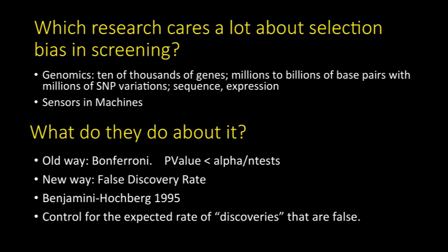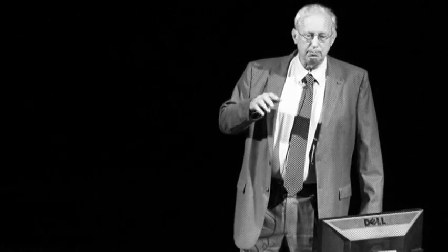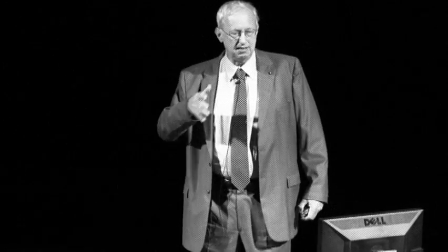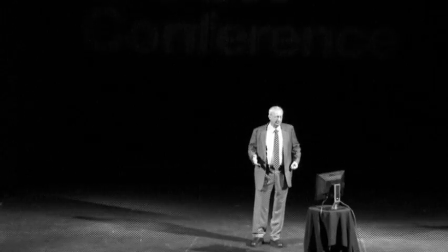Well, it turns out there's a neat way of doing it. And this was pioneered by the people that actually had a lot of questions to look at in the beginning, back in the 90s. And genomics, for example, there's billions of base pairs and millions of SNP variations and tens of thousands of genes and so on. So the old way to do this was something called the Bonferroni correction. And you took the p-value criterion, like 0.05, whatever alpha, and you divided it by the number of tests. So if you had 1,000 tests, it was 0.05 divided by 1,000, and that was the new criterion. Okay? Well, that turns out to be a very stiff criterion. And it was hard to get any genes to look significant with the Bonferroni.